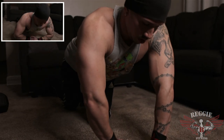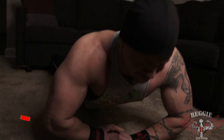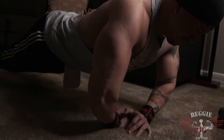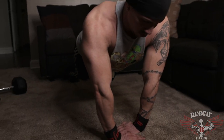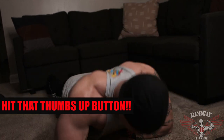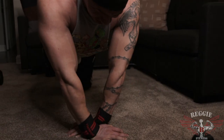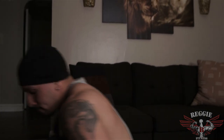Literally got two more exercises left. This one, the last close grip. Let's go. We push. Let's go. Cross them. Here. Last one. Just count, guys. Let's go.